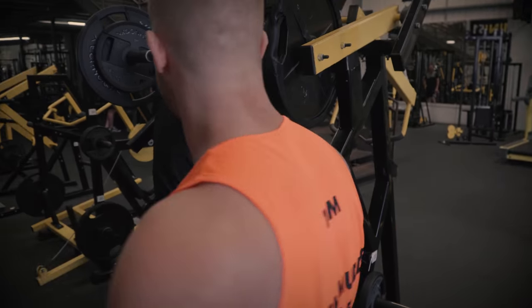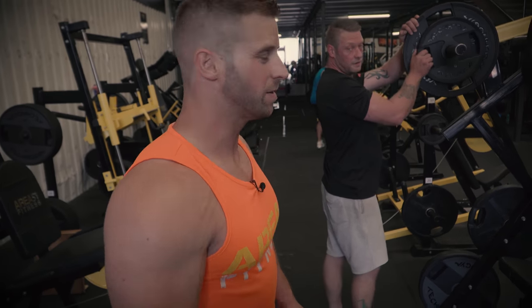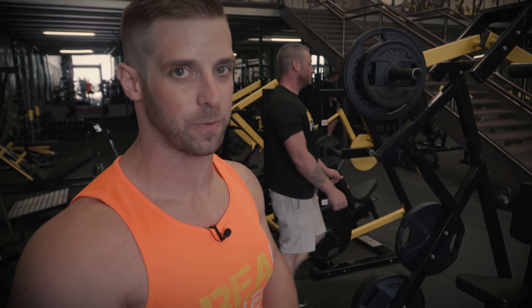So we're going to get three working sets in. We'll do this quite quick. We're going to aim for about 6 to 8 reps, roughly. We'll try another 10 in there. And if the form's wrong, I'm going to have to take the weight off it, otherwise we're not going to hit that muscle properly. It's all about hitting the muscle.